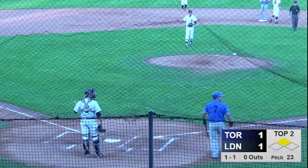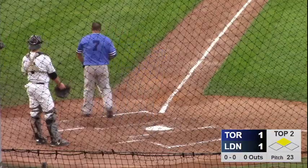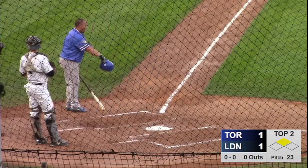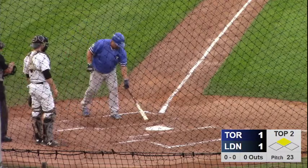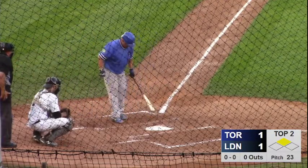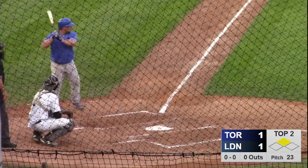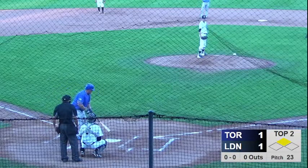Roberto Ruiz showing off his arm from left field. Really good job by Marcus Connect at the plate. Took that breaking ball over the shortstop's head and into left field. Connect just 3 for 18 since coming over from the Atlantic League. Has 2 home runs, though, so 2 of his 3 hits have been homers. This is his first double of the season, so good for Marcus getting an extra base hit here in this at-bat. Now Damon Toppoli with a chance to drive him home.